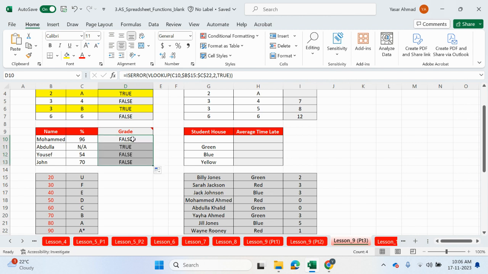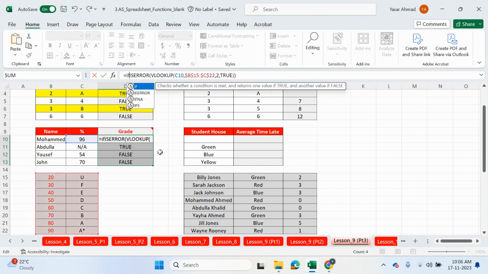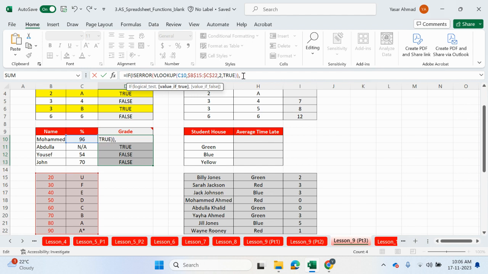So now what we can do, guys, is put this into an IF statement. So if I type in here equals IF, this is a logical test which will output either true or false. If I type in here comma, if it's true, there is a mistake. So in Abdullah's case, it's true. Let's just return an empty cell, so two speech marks. And if it's not true, it's false, there is no mistake, like in the other three examples, then what we can do is just copy this formula and paste it here.